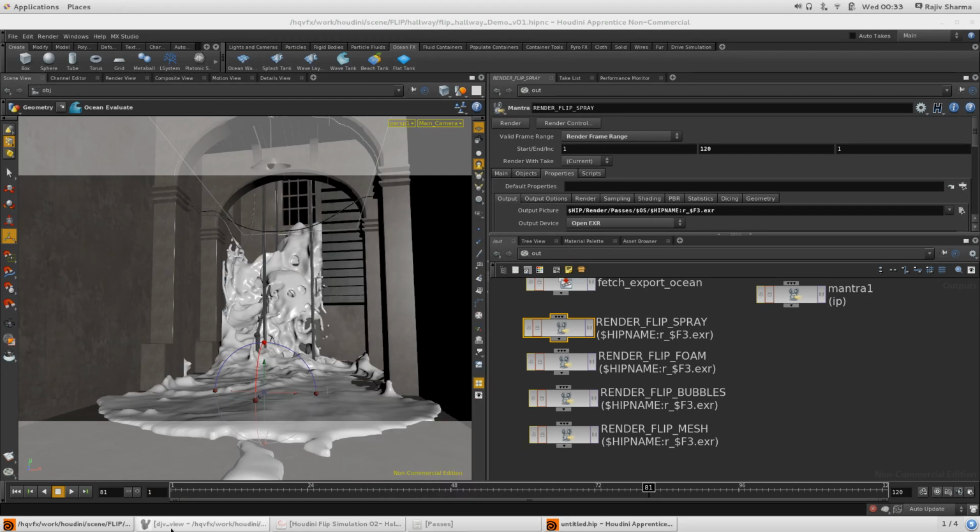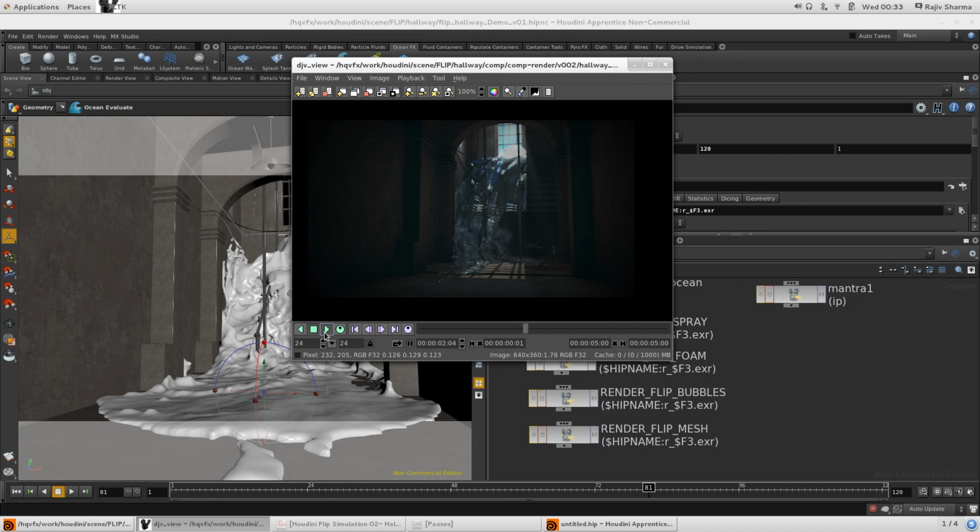If I had to create this shot for a production or inside any studio, there are many different passes which really make the shot more realistic. So I can tell you the names of those passes. If I had a better machine and more time, I would first increase the particle resolution three times, because very few particles are simulated here.